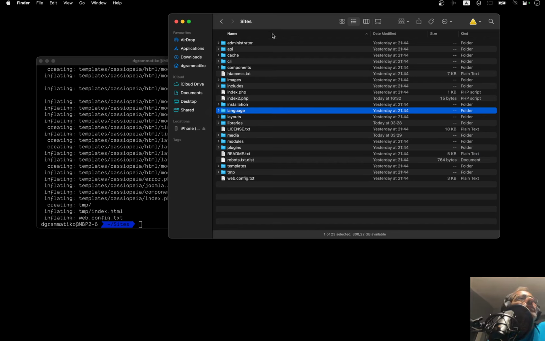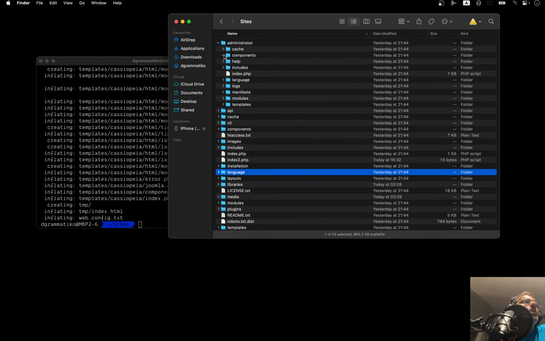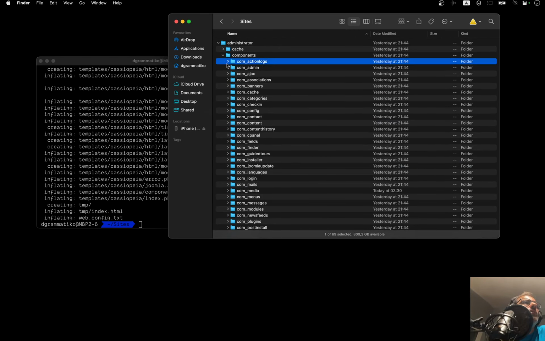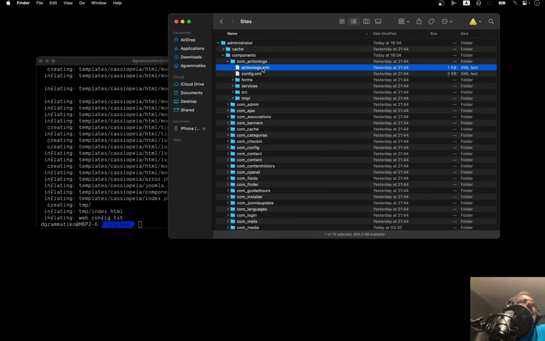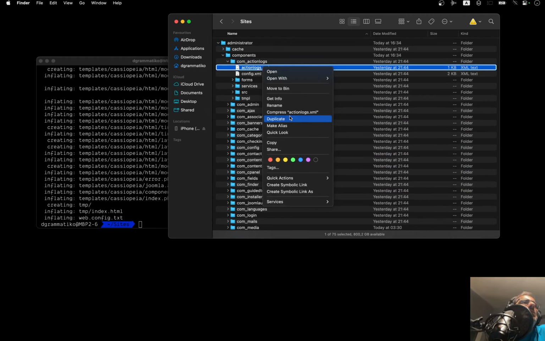Now, all these directories, because they are in the public folder, like the sites, everything is accessible. Like if you want to access, I don't know, com_actionlogs, actionlogs.html, you can actually access it.